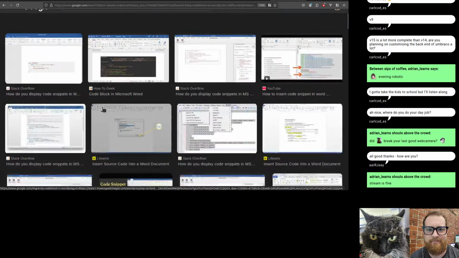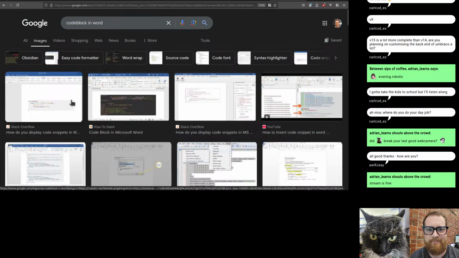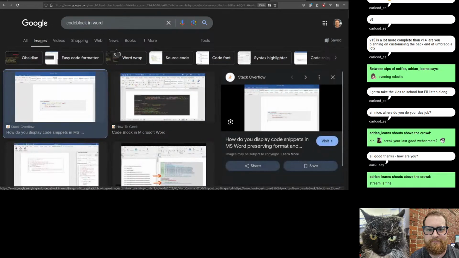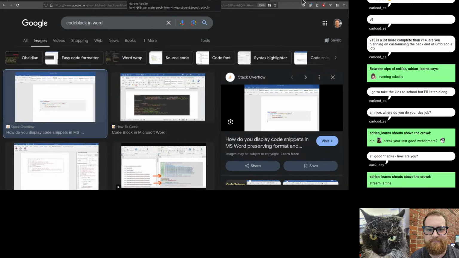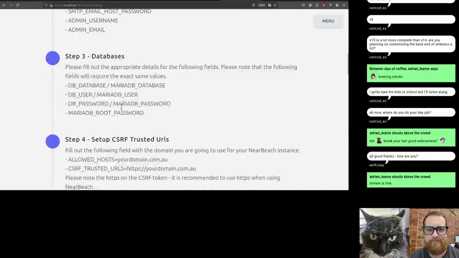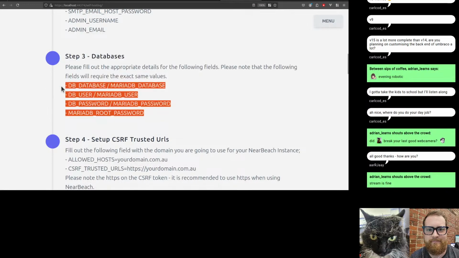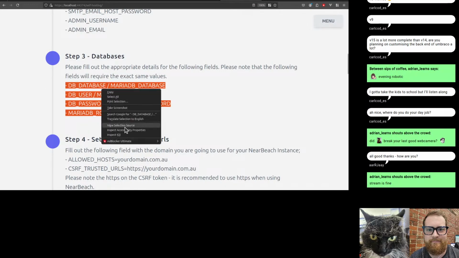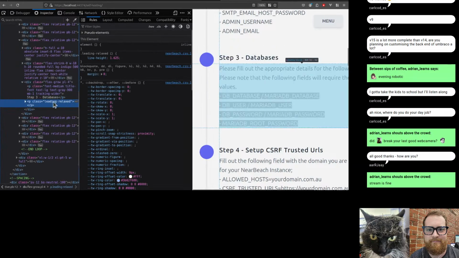I'm just finding an example. So we've got 2 examples here. They're not actually opening up the picture when I click on them, and I don't know why. But as you see, their backgrounds are a bit different, and they've got nice little colors and stuff like that, which is what we kind of want to do here. So let's just inspect this.